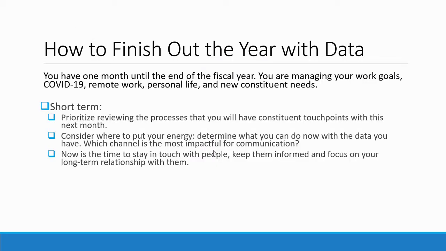So, as you're looking to finish out the year with data, in the short term, what you want to do is really prioritize reviewing the processes you have in place, so that you have those touch points with constituents in this next month. You then want to consider, where are you going to put your energy? Determine what you can do now with the data you have on hand. And you really want to focus on staying in touch and building that relationship with people.